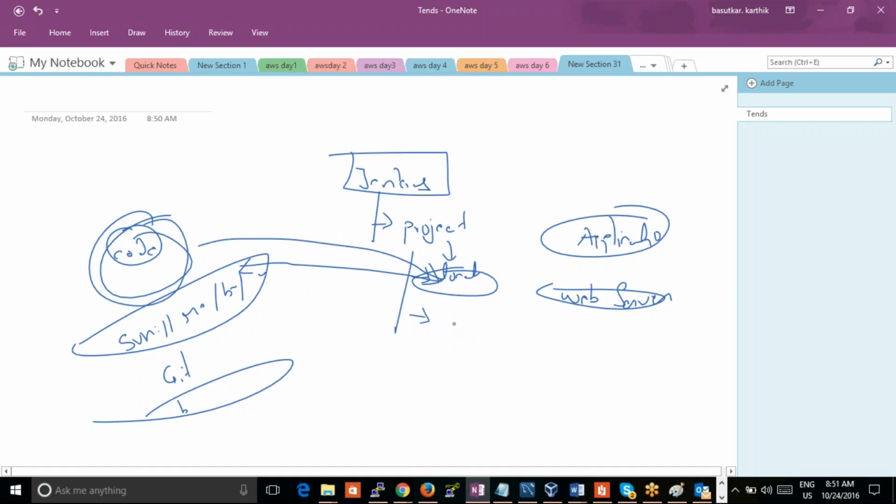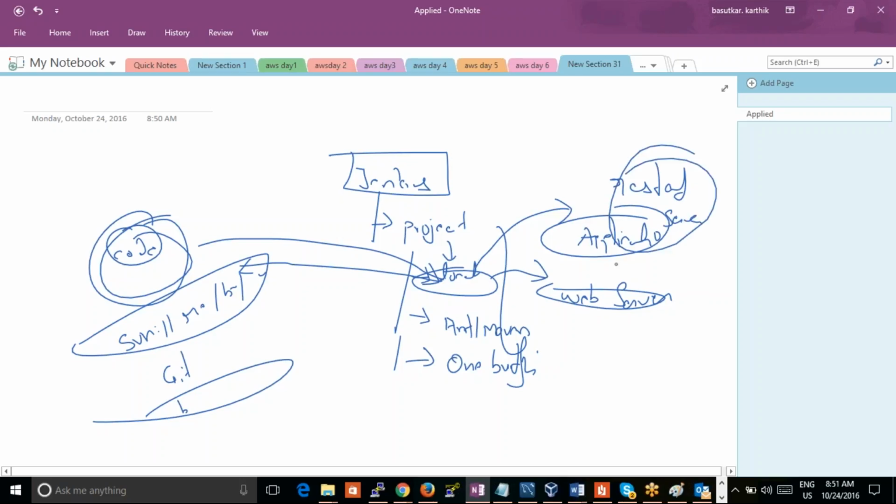And from there, specify what kind of build you're going with, Ant or Maven, and you create one build and push this build to the application server or web server and restart these servers so that the changes take effect.